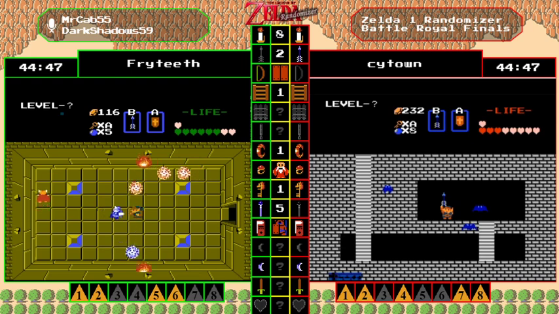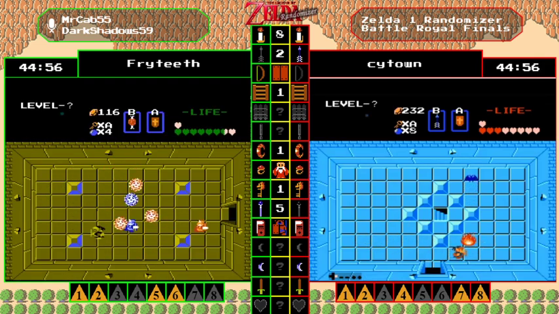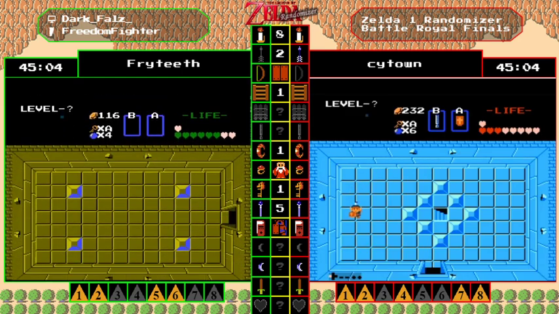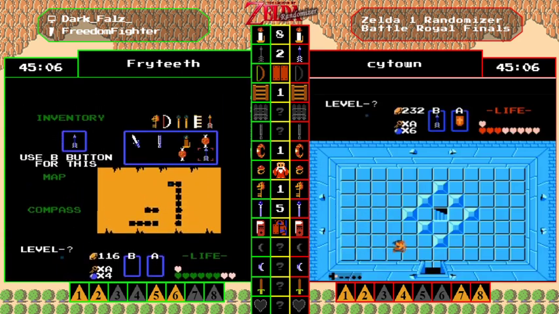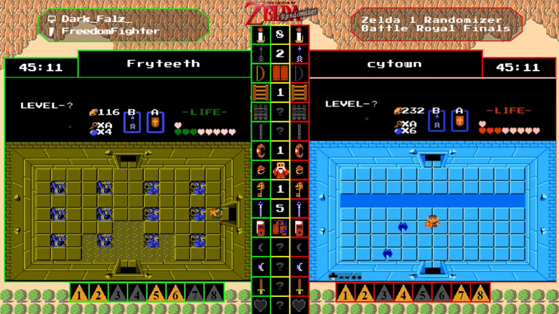Sidetown getting the wand, the silver wand. So back in level 5. The wand blast is a double key. Am I catching that? Oh, it's just a normal any key. It looks like an upside down double key.